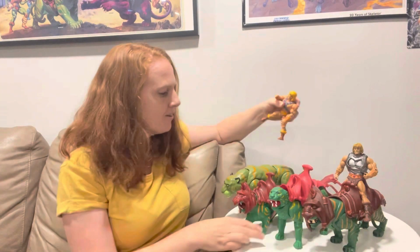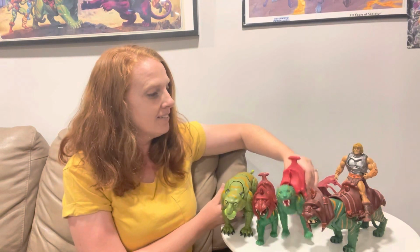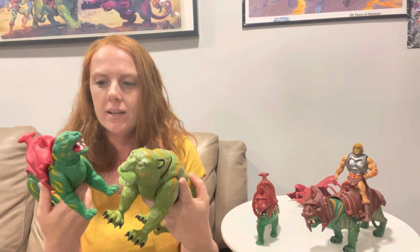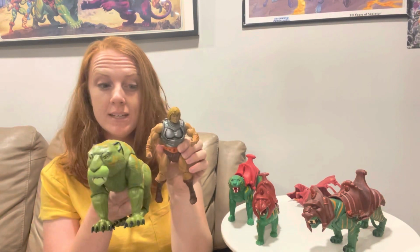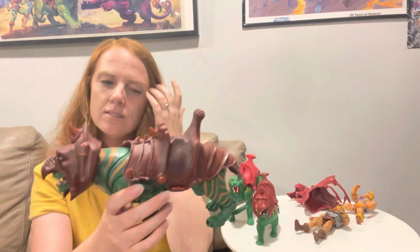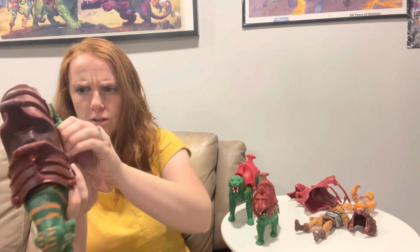Let's take this stuff off. So just taking a look at them comparatively, here he is with the vintage one. This is the Origins one, which also was really good. No articulation in the ankles, way more even in the head and the neck and the torso. And then if you guys wanted to see, this is the Classics Battle Armor He-Man. He doesn't have his plate in there because I just grabbed him real quick, but that is him in comparison. So even like this, this is really, really cool. All of the articulation, this is the Classics Battlecat. All of the articulation is really good and comparable.